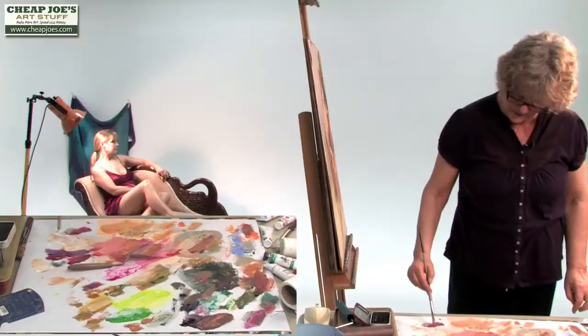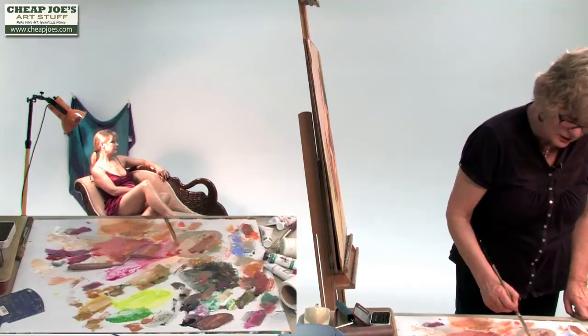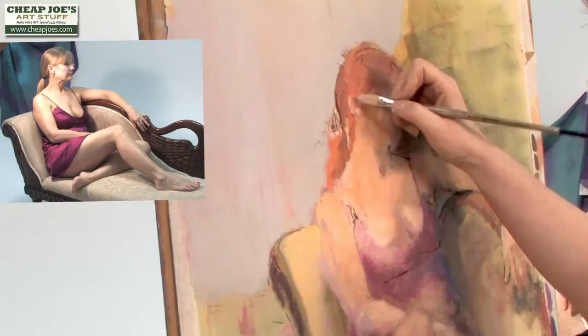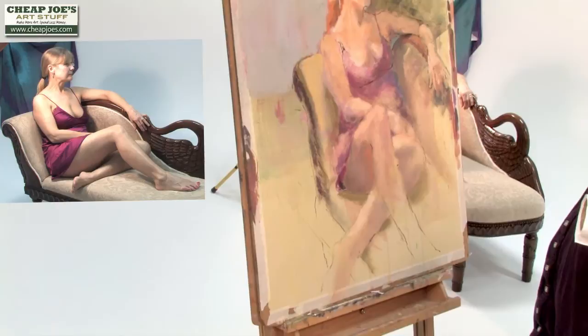I think we're about done here for the day. I'm leaving what I call a mud face on my figure today. Okay, I think maybe that'll do.